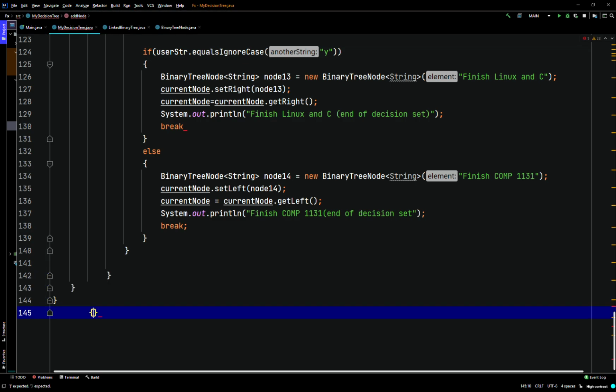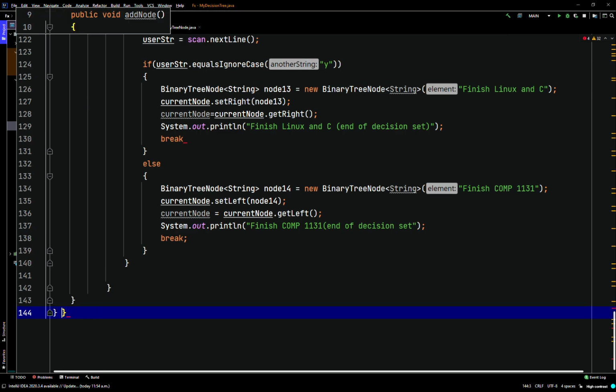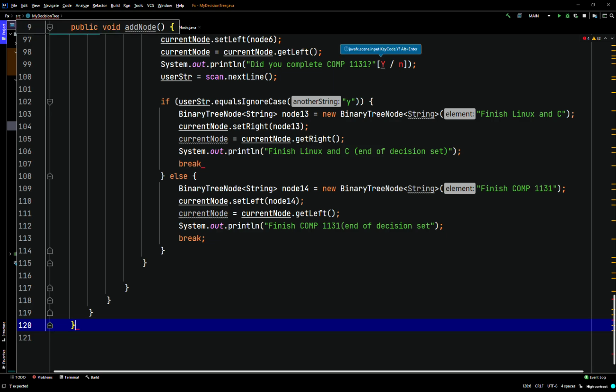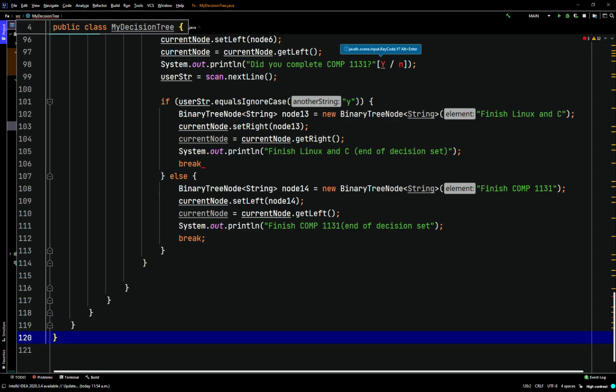Two more, and then we'll just close the last one. Hopefully that works. Actually, no. It's not liking that. Can't have more than that. So 1, 2, 3, 4, 5, 6. Oh no, yeah, that's right. Actually, we might have 6 brackets. Sorry, 7, because we closed the class as well.